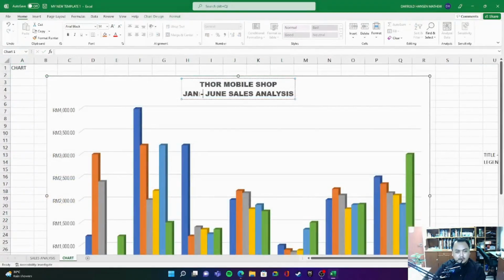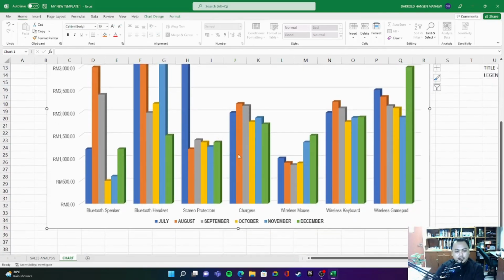The chart area here is July to December 2021 sales analysis. As you can see, for the product listing over here, we have Bluetooth speaker, Bluetooth headset, screen protectors, chargers, wireless mouse, wireless keyboard, and wireless gamepad.